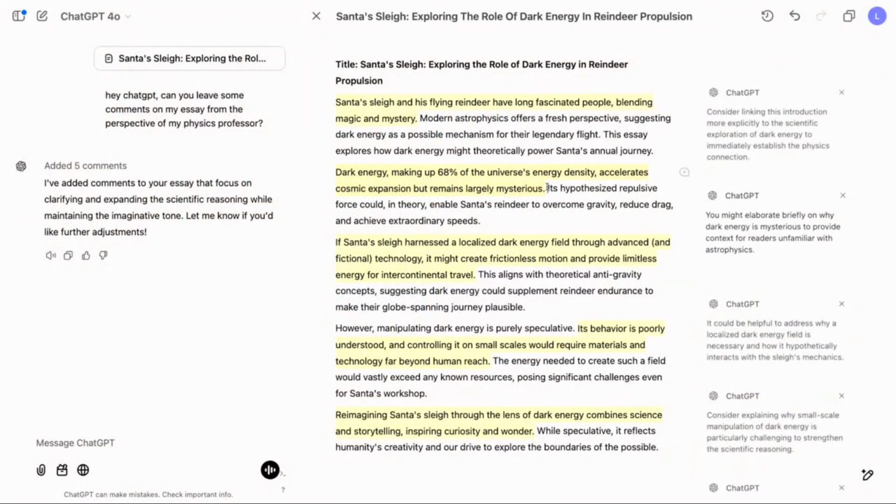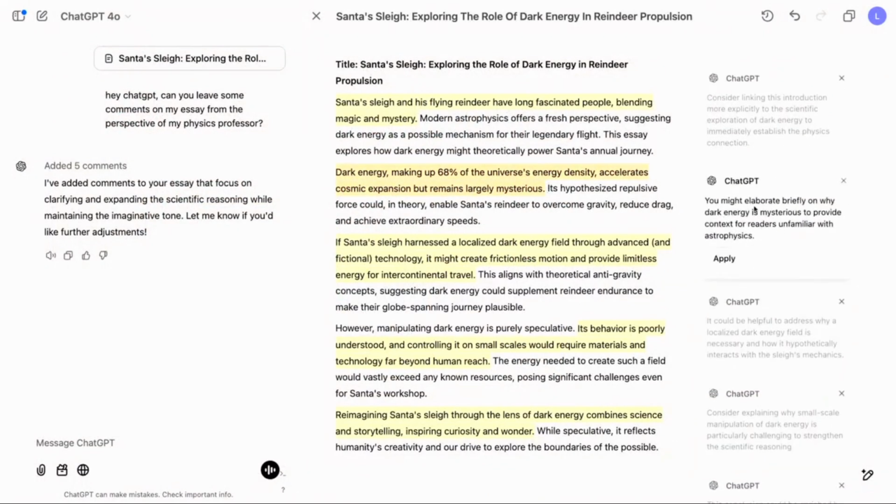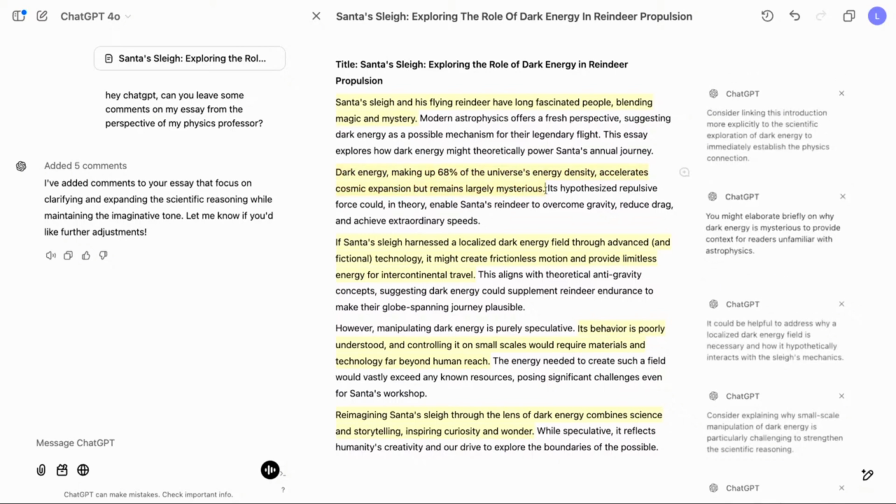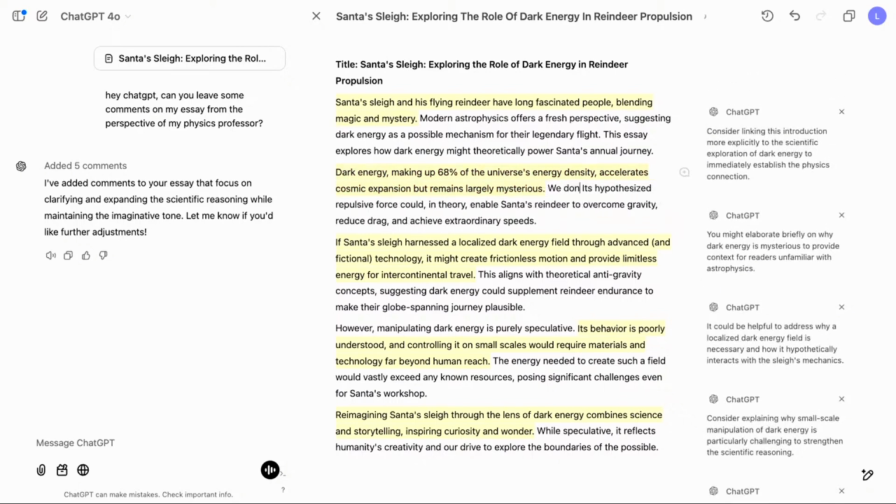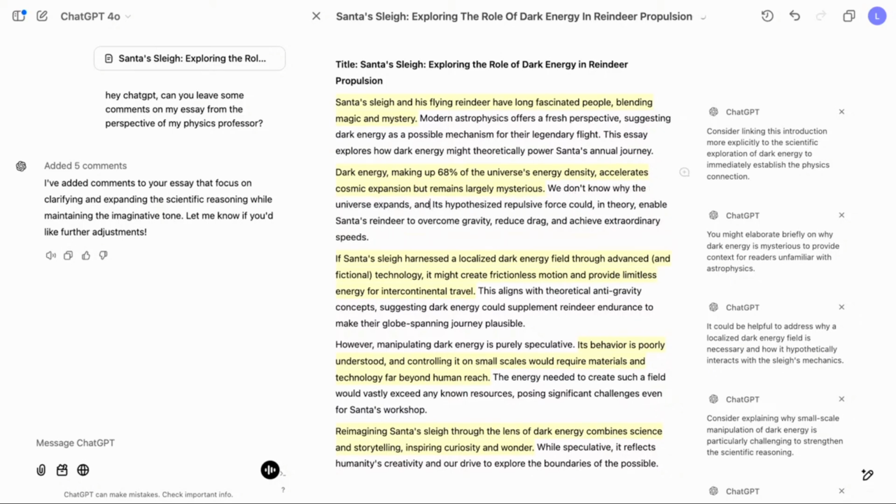So as you saw in that clip, this guy wrote a Santa Claus thesis paper on dark matter and energy propulsion with Santa Claus, and he basically prompted ChatGPT to critique it like a physics professor, which is pretty cool. ChatGPT was able to highlight different texts and give you feedback on what it thinks you should do.